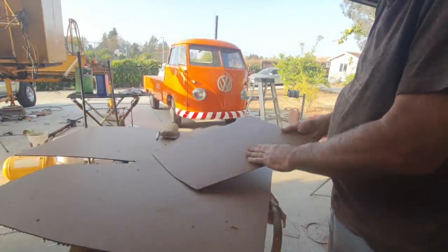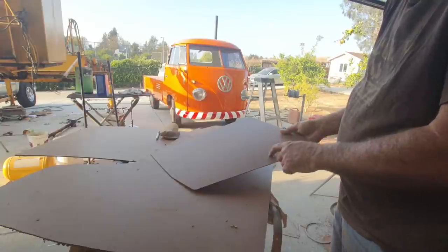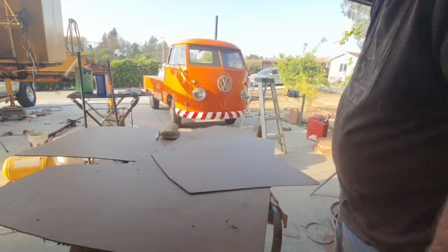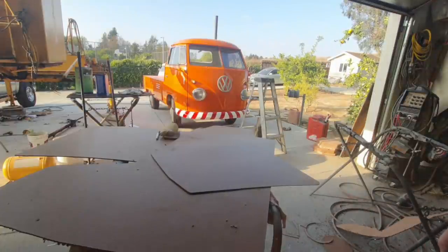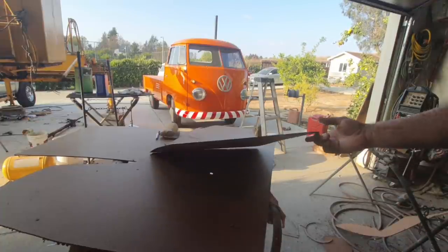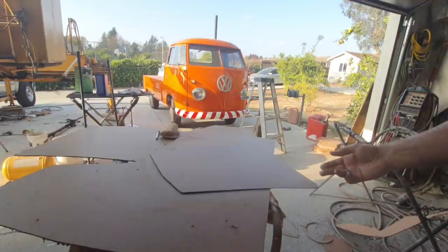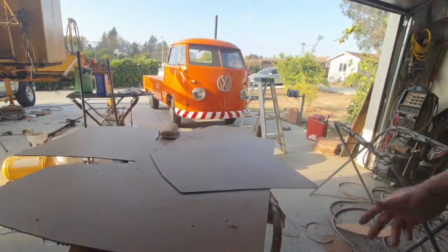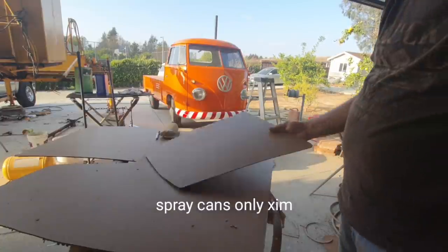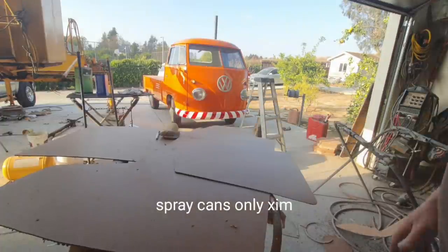If you want to avoid that, the ABS, the guy who makes them out of the plastic, those suckers just slide right in, and you can pull them out easy. You can reuse them, take them in and out if you need to. They work really good. They look nice too. They look a lot like the original ones, so that's an option. They can be painted. You have to use a special primer. I believe XIM primer works pretty good. You can probably use that and put some paint on them. So you can use those.